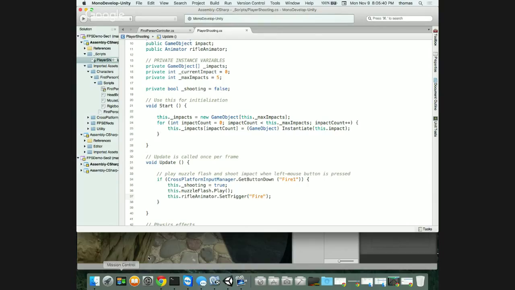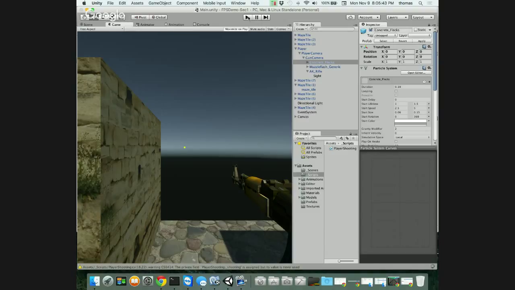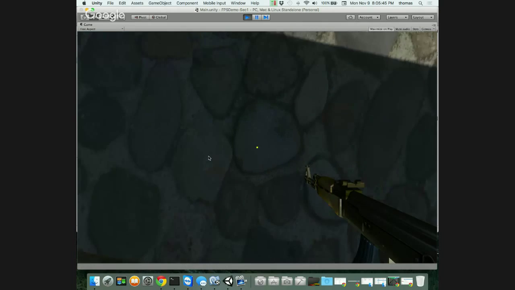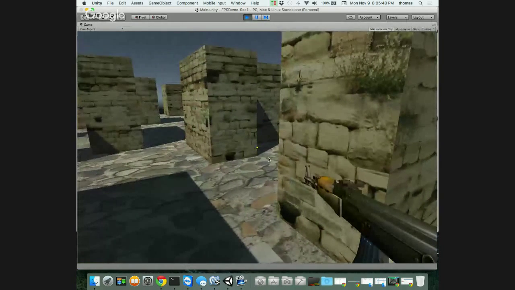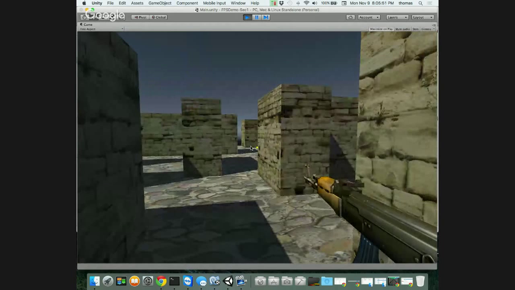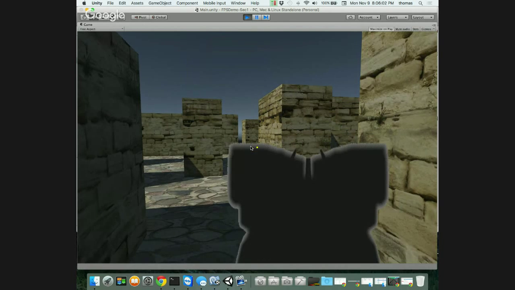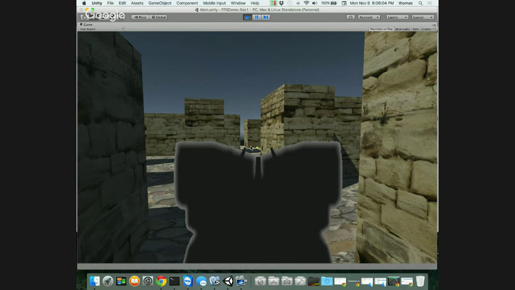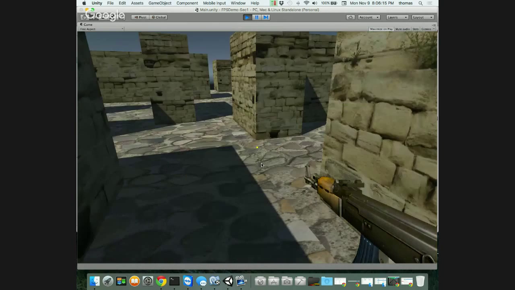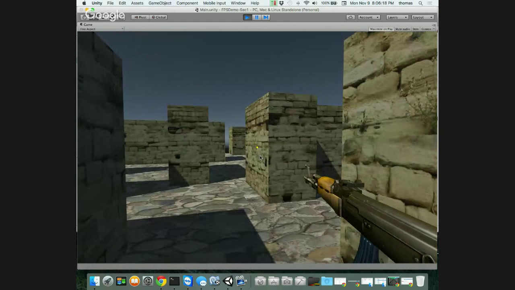I'm going to save my scene, and I'm going to try and play this. Whenever I click the mouse button now, I should see two things: my muzzle flash and my trigger for the gun. So bam, take a look. Bam, bam, bam. That's cool. So I've got my gun firing. If I go here and press the left mouse button or my control key, it can fire as well. Bang, bang, bang, bang. So it fires from here as well. I can aim and fire, or I can press my button to trigger the fire.